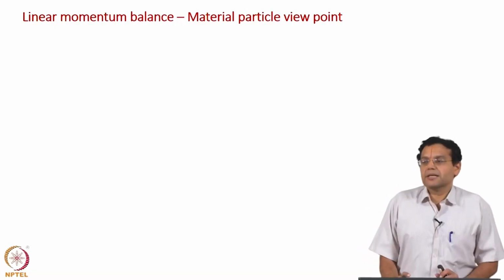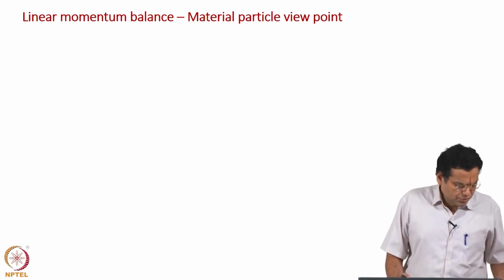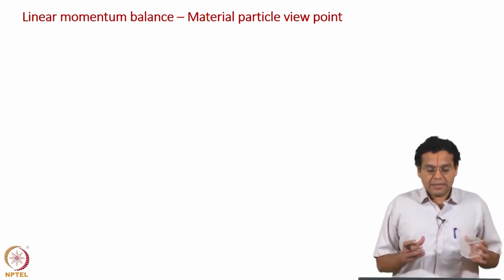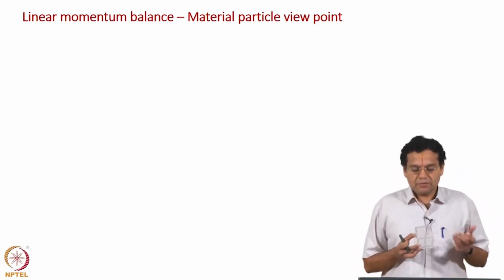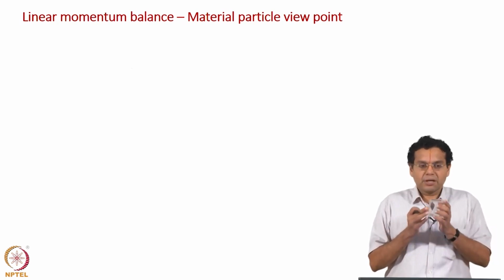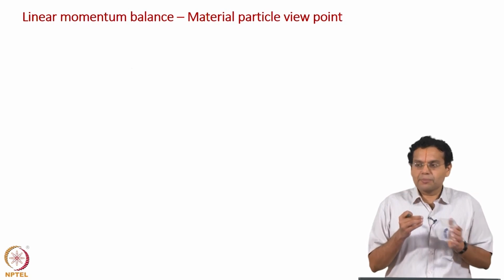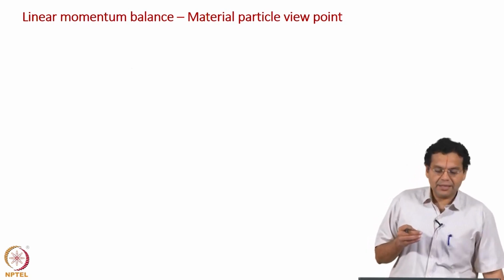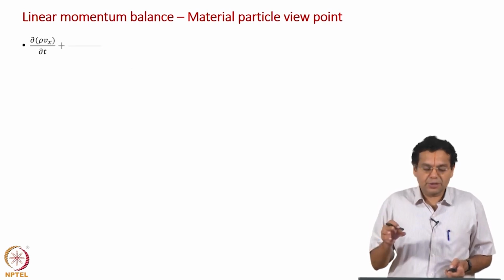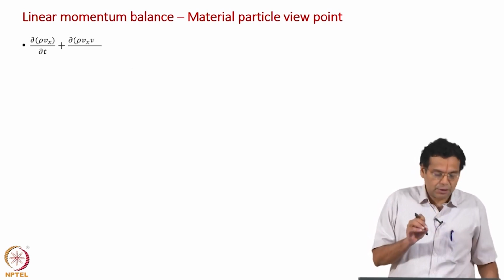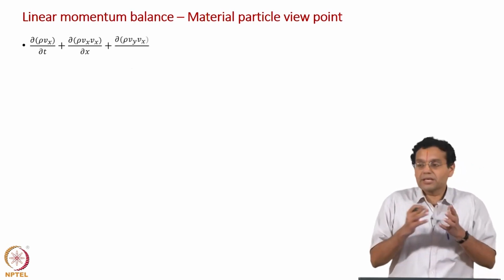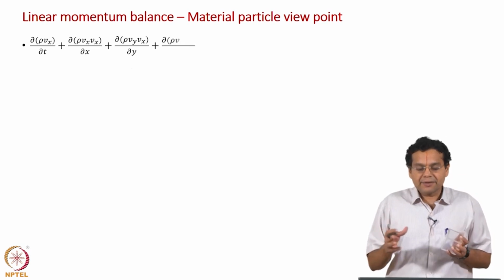What we will discuss is that so far the linear momentum balance was viewed from a control volume point of view. What does that mean? You derive the balance equation taking a small control volume, then we shrink it to a point, and then we were discussing in terms of rate of change of momentum, of course all per unit volume, rate of change of momentum in that small volume, and whatever momentum flowing in, flowing out, and then on the right hand side we have the sum of all the forces.